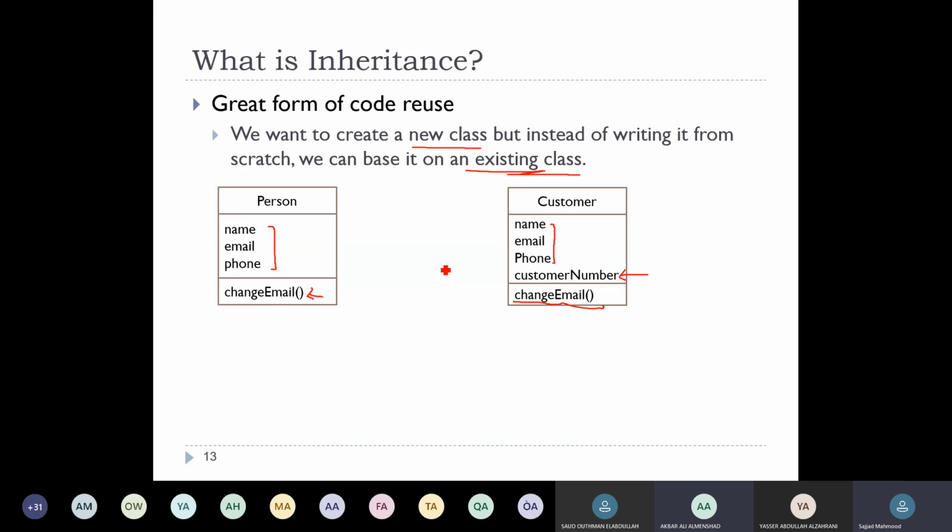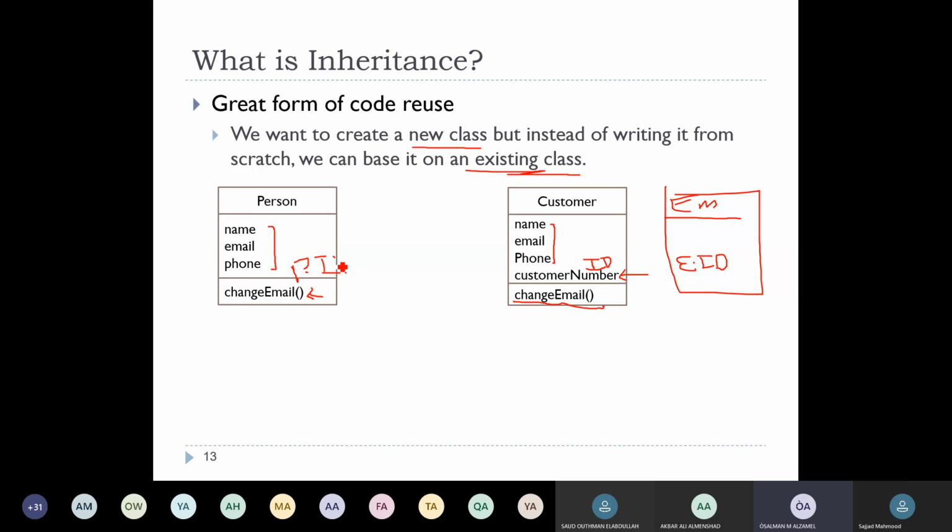Okay, yeah. The customer number, I think, refers to the ID of the customer in this context. So let's say I have a customer and it's a customer ID. Let's call it ID, to be honest. That's actually a better word for it, right? So a customer ID, and as one of our friends just said, an employee can have an employee ID as well, right? Now, why don't I just have a person ID?